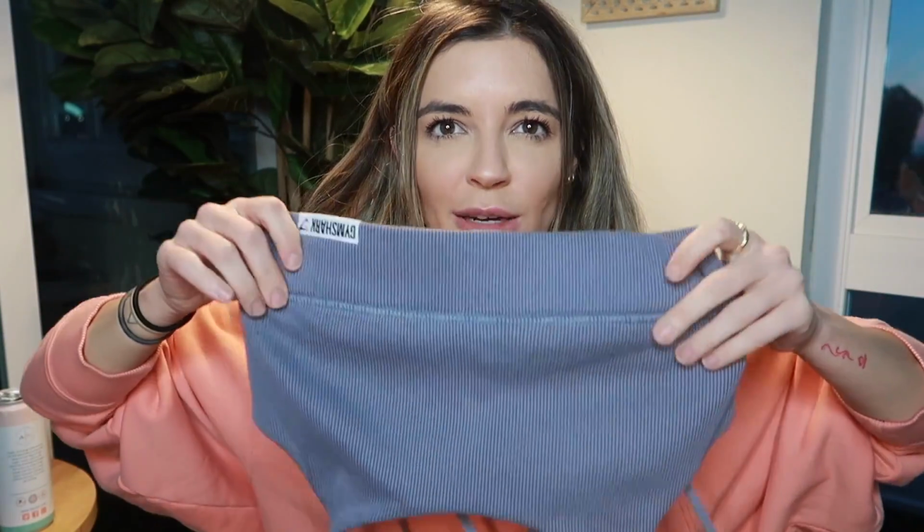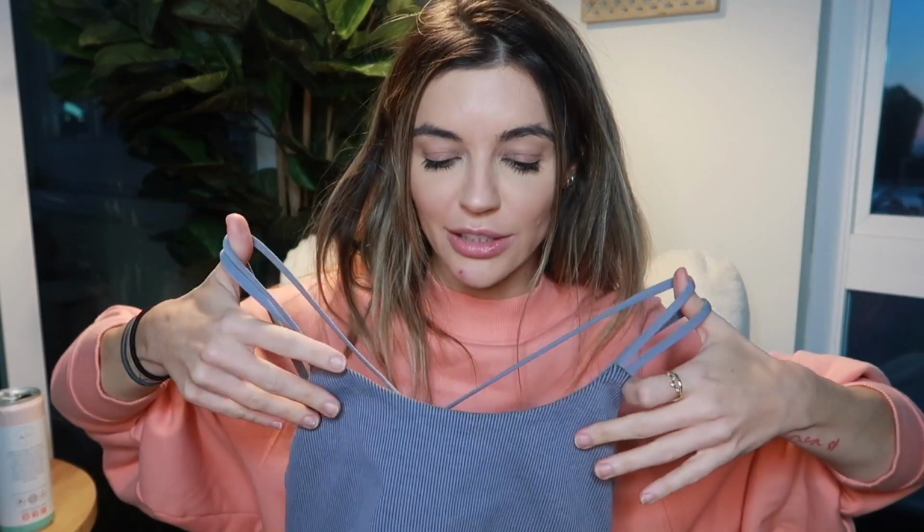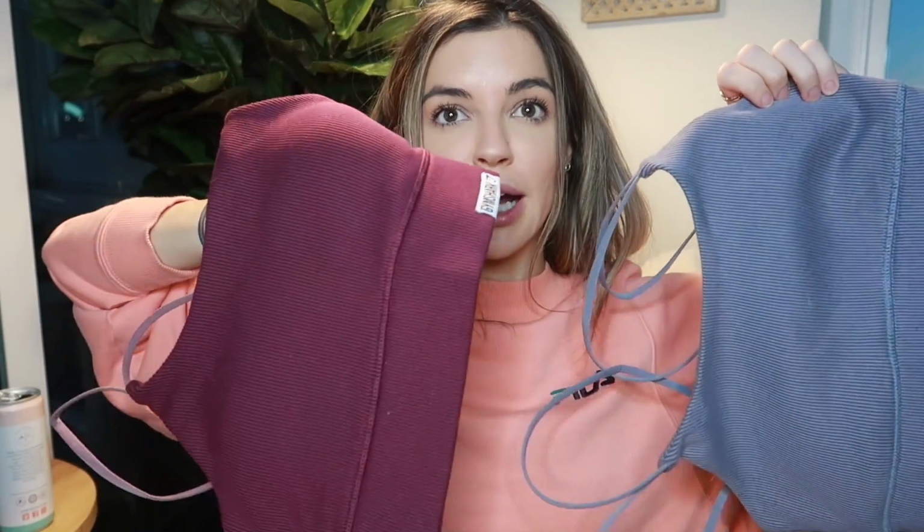And then I also really, really like these. These are the new ribbed slouch sports bras. I would say these are probably a little less supportive than those, but they're really comfortable and they're really cute. They have a nice ribbed fabric, and I find that they hold everything down pretty well, but I wouldn't do high intensity in them, though I don't really do a lot of that kind of exercise regardless. I love these. They have a bunch of different colors too. I know these have been out for a while, so I don't know if you guys have seen them, but I do realize that I'm always reaching for these.